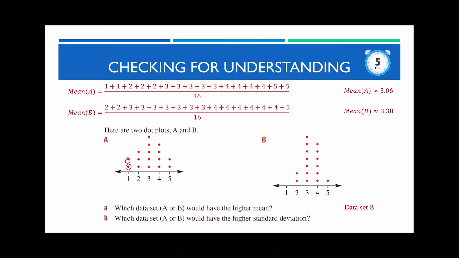Once we've got the answer for part A, it becomes easy to determine which data set has the greatest standard deviation. The mean for data set A is 3.06, lying somewhere here, and 3.38 lies around here. Once we've established what the mean is, we need to see whether the values are found close to or away from the mean. For part A, most of the data set values are found away from the mean. As a result, data set A has the higher standard deviation. Remember, a small standard deviation means most values are concentrated and close to the mean.